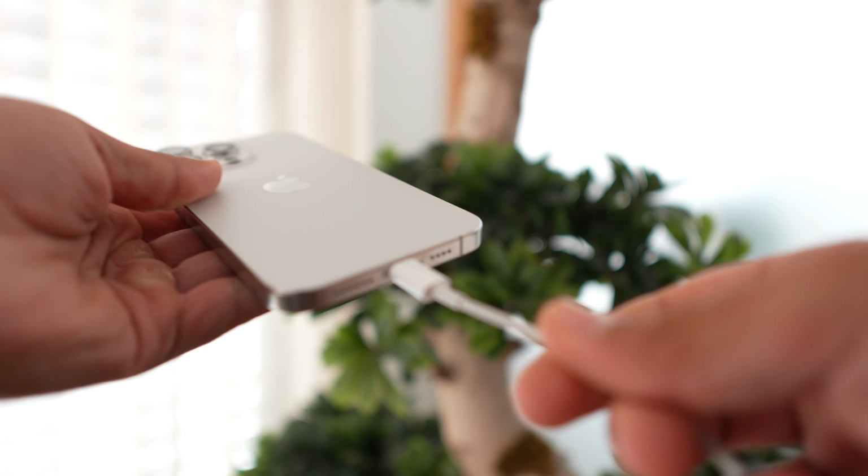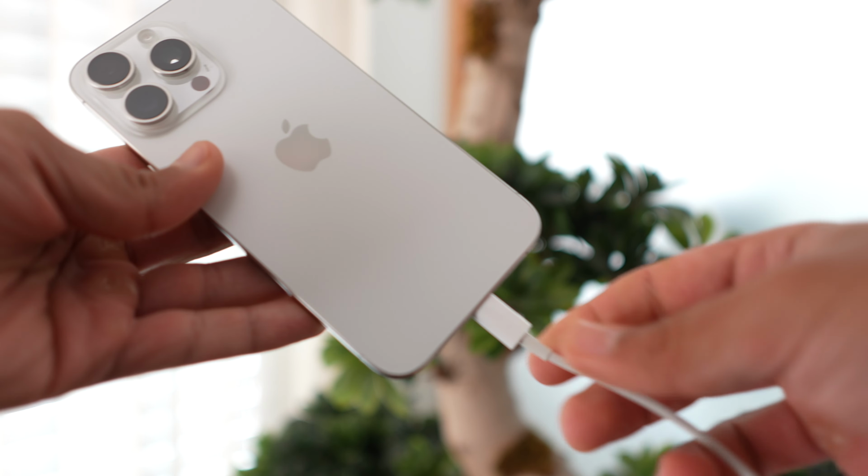Yes, it will be very, very slow to charge other people's iPhones with this 4.5 watt port, but that's not the point of it. The point is that you can do it now, and this is just for emergencies. So finally, you are not limited. Now you can charge whatever you want using this USB-C port. Besides, now one cable can charge all of your devices, and this, in my opinion, is a very, very cool thing.